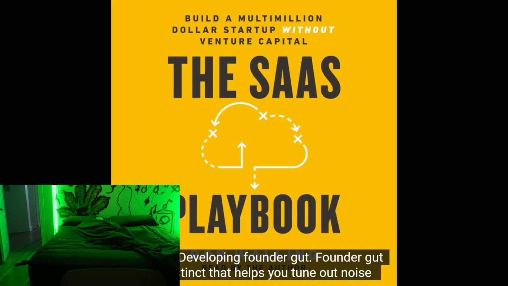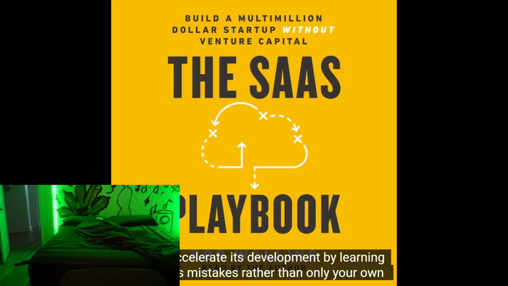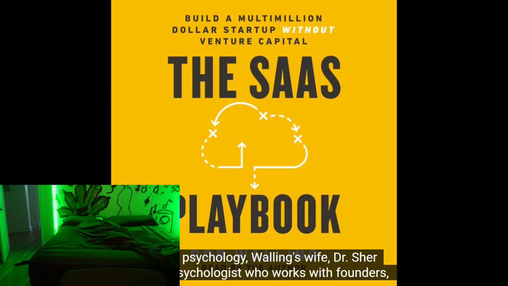Developing founder gut. Founder gut is the instinct that helps you tune out noise and find the right path. Some founders have it innately, most develop it through experience. You can accelerate its development by learning from others' mistakes rather than only your own, through masterminds, mentors, podcasts, and communities. My founder gut has made huge leaps when I'm around someone who's amazing at something I'm not. Rob Walling.